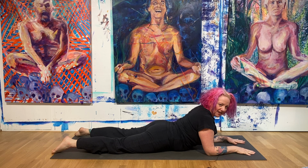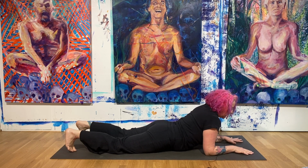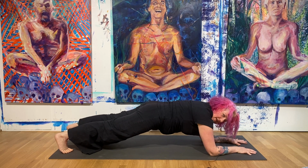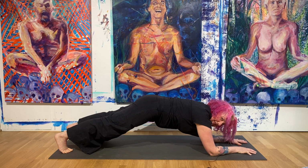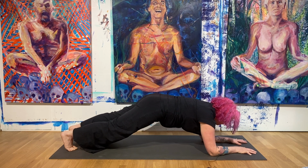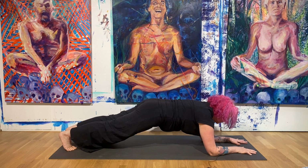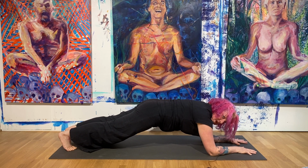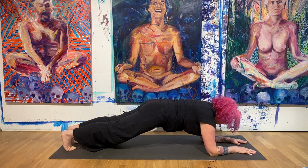You can start by setting up with Sphinx, and then tuck your toes under and employ your abdominals to lift up that middle part. Now, you're always welcome to drop your knees down to the ground if you need to, or you can lift your butt a little too high and then bring your hips back down. You want to feel that you're reaching your heels back, your chest is reaching forward. You're trying to lift your belly button up to your spine, and you can inch forward and backwards.